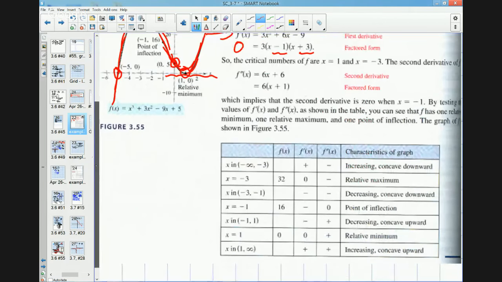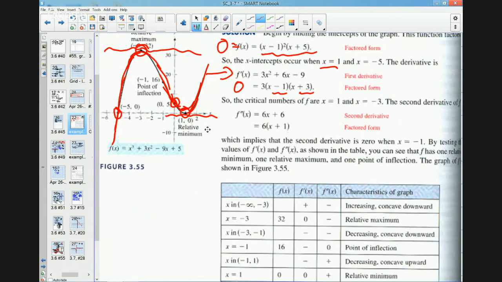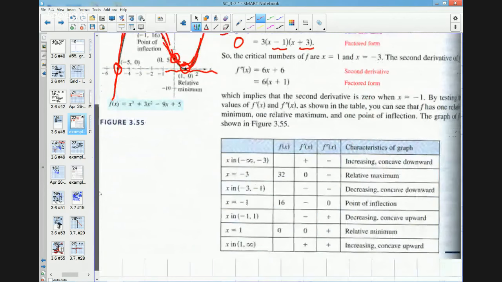They have this interesting little analysis. You take the key points, which are all the intercepts, and they put them in over here, and they looked at the first and second derivative at each one. So for example, let's look at the point 1, 0. That's this row right here. Just take a look down here. When x is 1, y is 0.